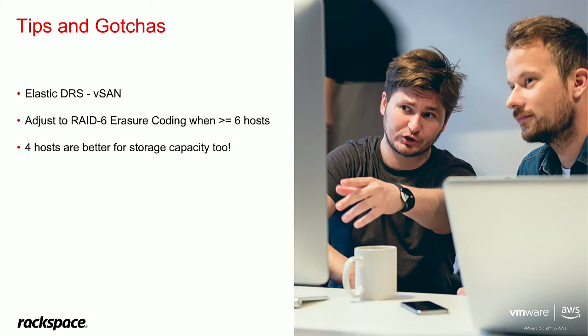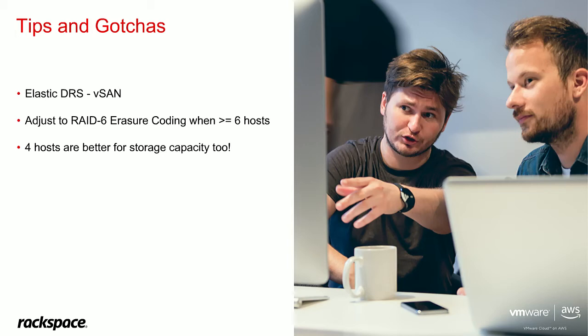VMware Cloud on AWS allows you to create a cluster with only 3 hosts. And this is because in case of failure, any replacement is automatic and pretty quick, so the risk of having 2 failures at the same time, or before the first one is replaced, is very low.